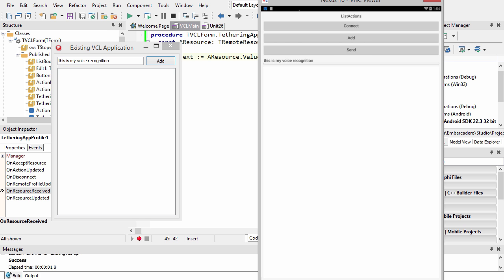So I can now hit the add button or tap the add button on a mobile app, which then maps to the add button on my existing Windows application. So notice I'm not touching the Windows application at all. Everything I'm doing is through my mobile app. And like I said before, this goes both directions. So if I needed to send data from my Windows applications to the mobile application, I can do that as well. Same thing with invoking actions that direction.